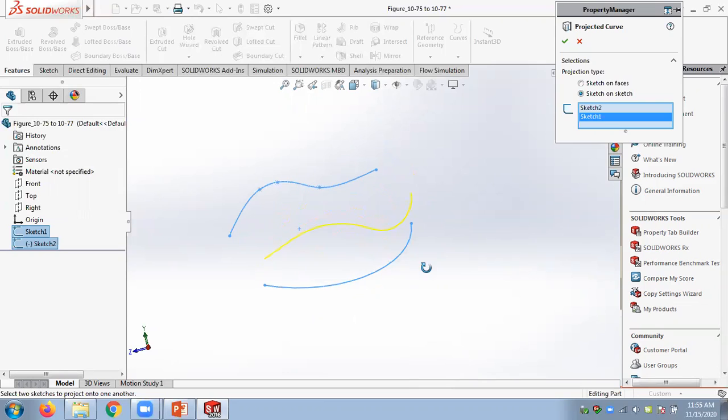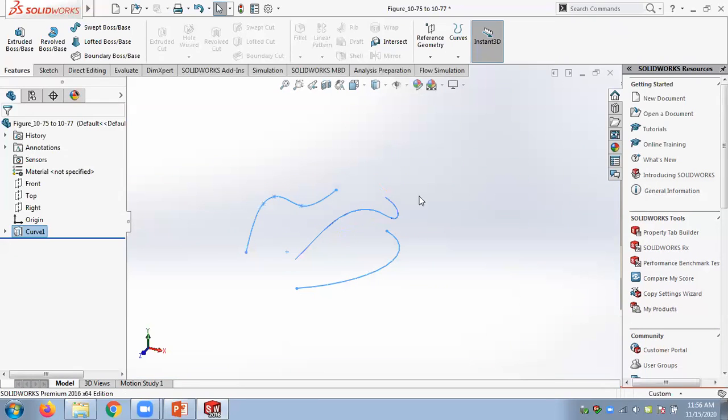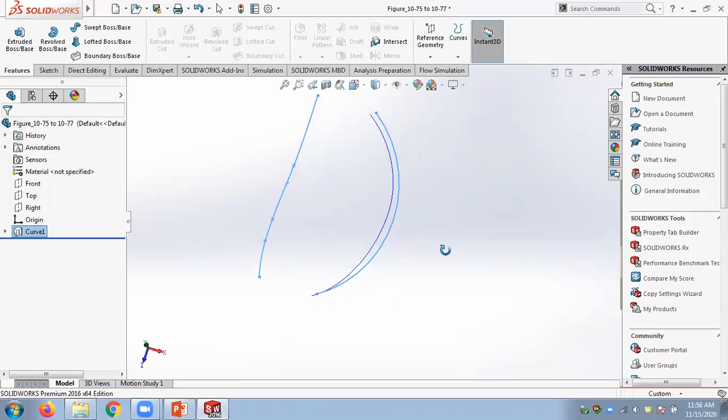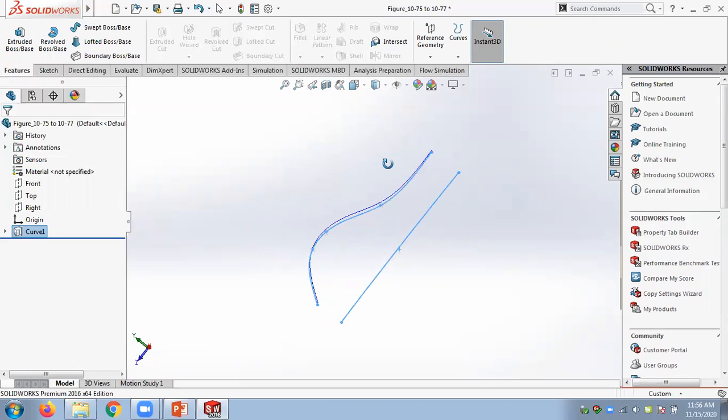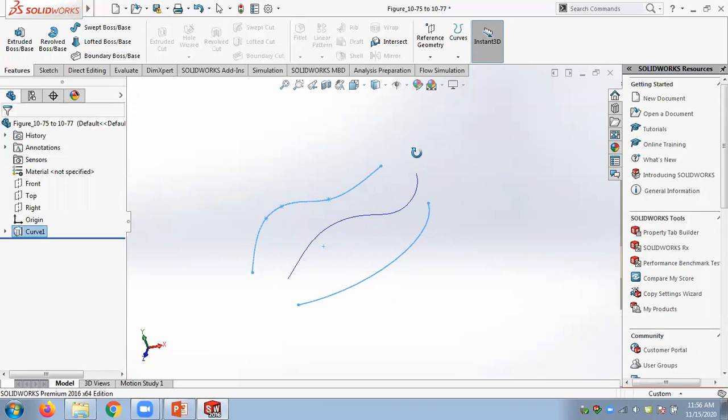So it is projecting the lines upwards and to this side, horizontally and vertically. And those intersections are again connected by a curve. So you can see this shape as well as this shape, but in the 3D view, it's a different shape altogether. So we can press OK. This can be used as a guide curve in the sweep tool or loft tool. So this is called the projection method in curves.